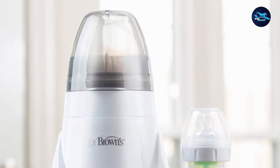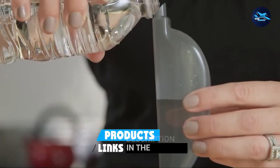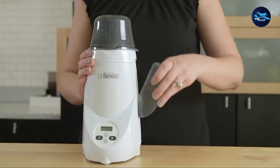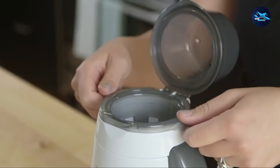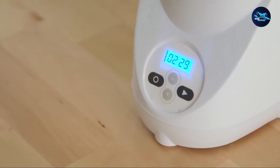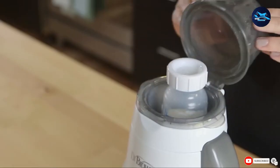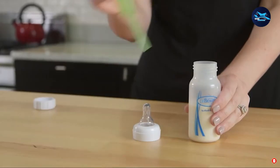The bottle warmer also has an auto-shut-off function which triggers after 8 minutes. It even has a unique feature that allows it to remember your preferred heating duration so that you don't have to keep setting the timer yourself. The alarm and visual notification come in handy especially if you are heating your baby's milk while performing other tasks. The LCD control panel gives you more precise control over heating.